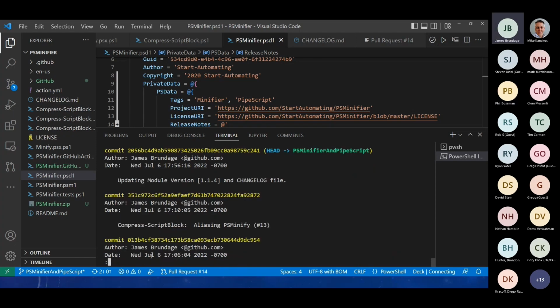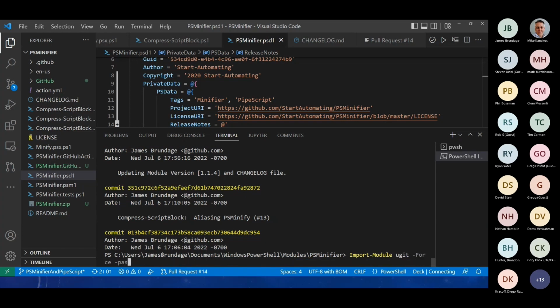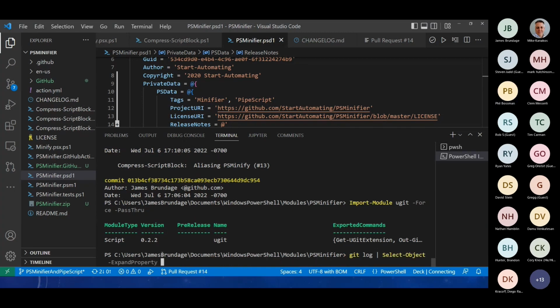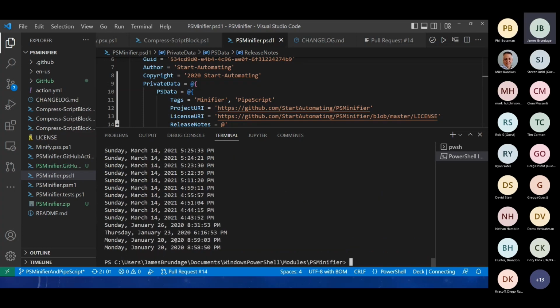That's the format the commit date comes back in. It wasn't the easiest format to parse. I've had nicer. But I can actually turn them into PowerShell dates.